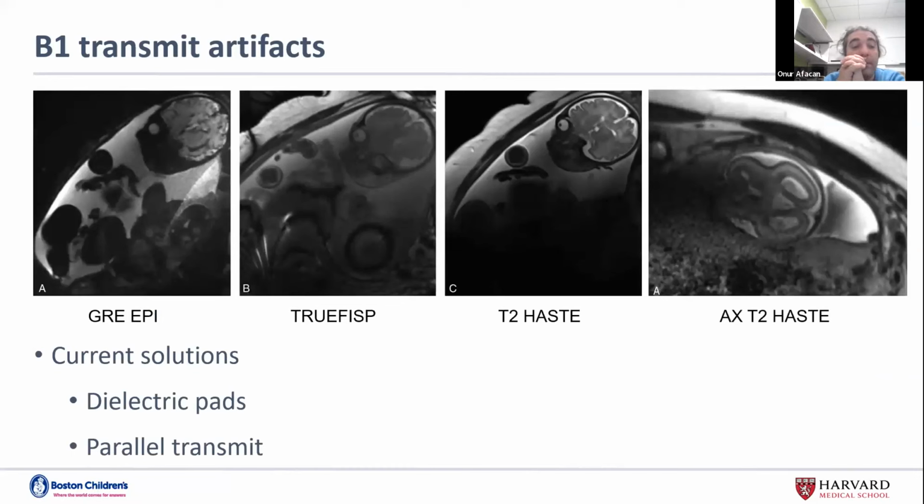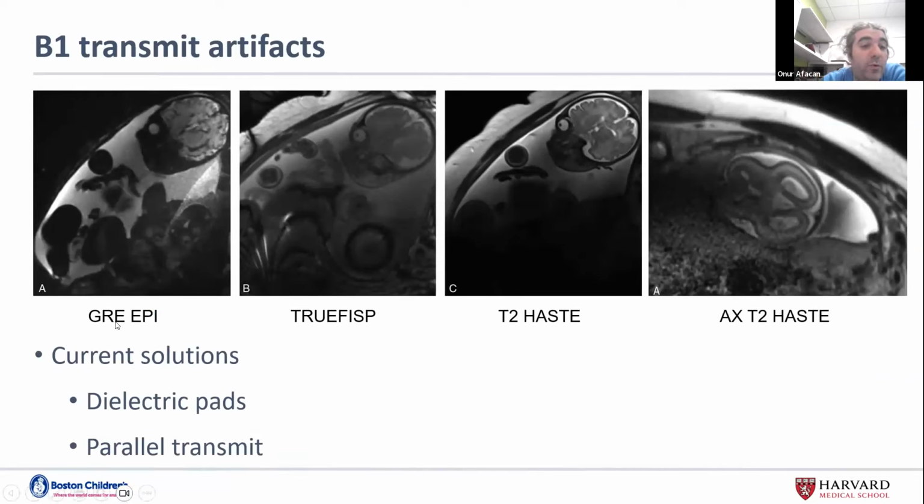And here's an example. So I want you to concentrate on the images on the right. And here's a T2 HASTE image. Luckily, the standing wave is not on the image itself. You can see the bottom of the image is all dark, where the fetal body is. But on the axial T2 example, you can see that the frontal cortex is almost dark. And this can actually mimic a problem in the frontal cortex of the patient, but actually there's nothing wrong with the patient here. It's just a signal decay.